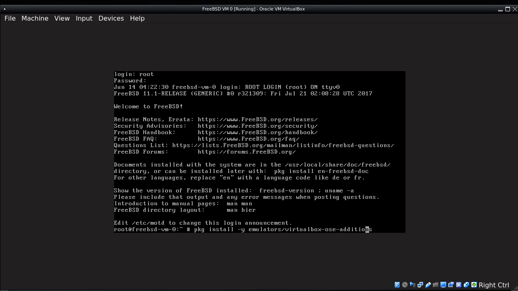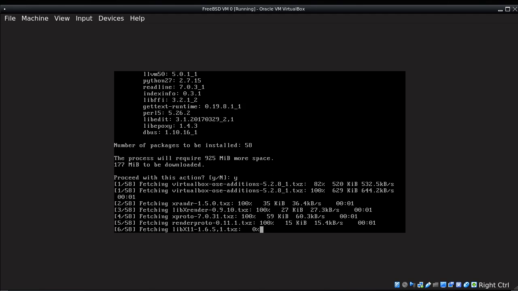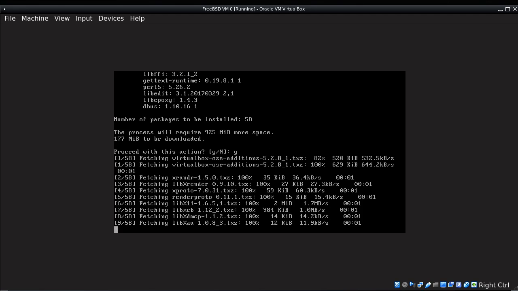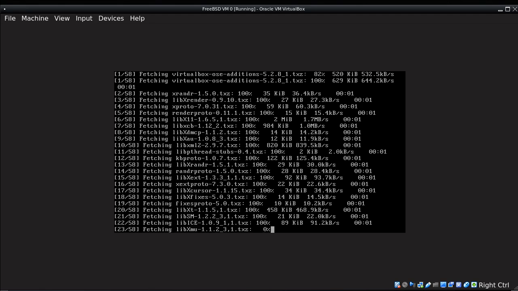So I'm typing pkg install -y here. If I don't put the y, then it'll show me that it's going to download something and ask me, do you want to do this? So yes. If you don't want to have to wait and type yes, then just do the -y in your command and it'll just flow right through and install.